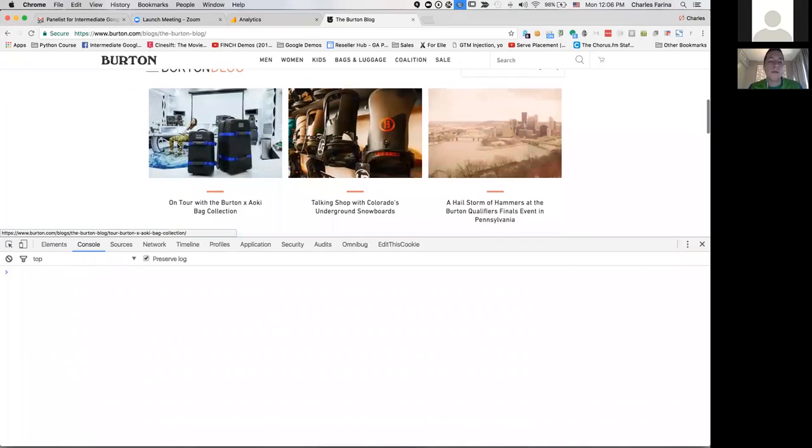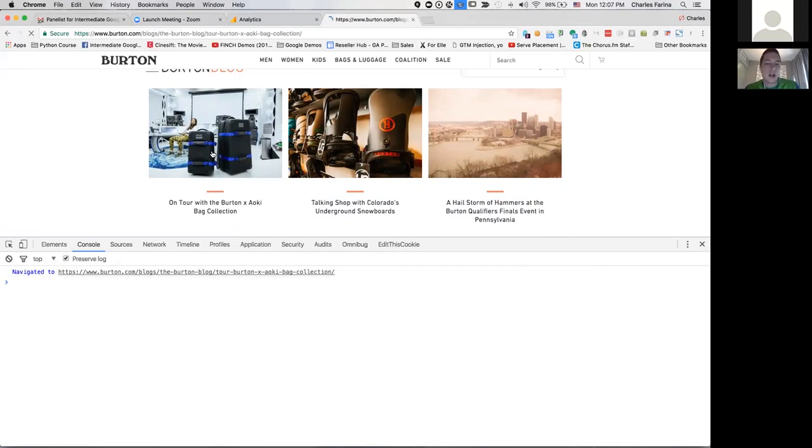So what Burton's going to care about most is interactivity with the content. And ultimately what they should be striving to do, or to understand, is how is this content influencing people going in and buying products, right? Especially if they're promoting anything within the post about a product, what with that post is actually leading to an outcome on the site of actually acquiring that product. So let's take a look at a post right here.